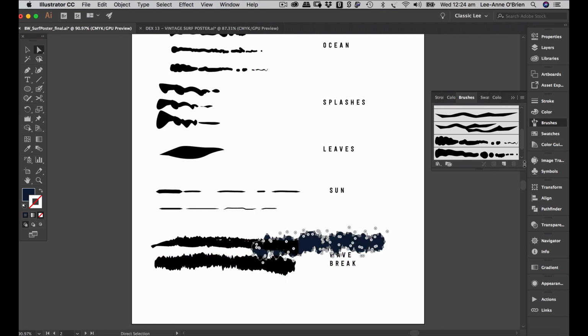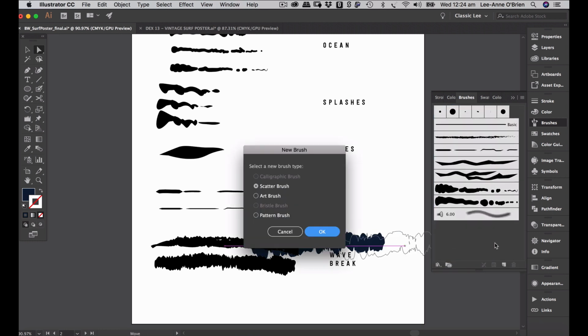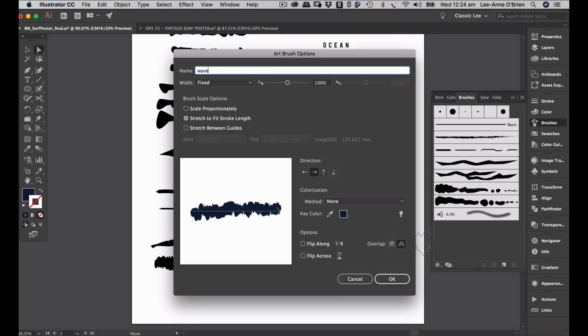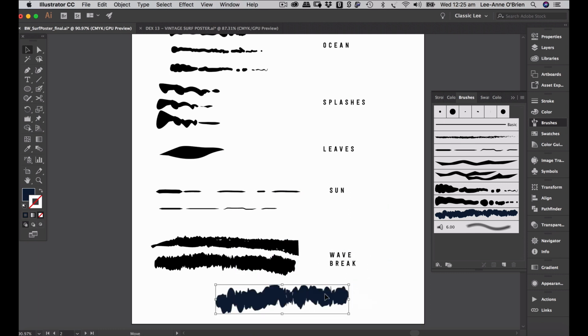So with my brushes open, I'm just going to drag in my new wave, art brush. Okay, call it wave 1, and again, have pressure set if you have a Wacom tablet, and colorization, hue shift. Okay. And then I might just use this one too because it's got a nice narrow end.